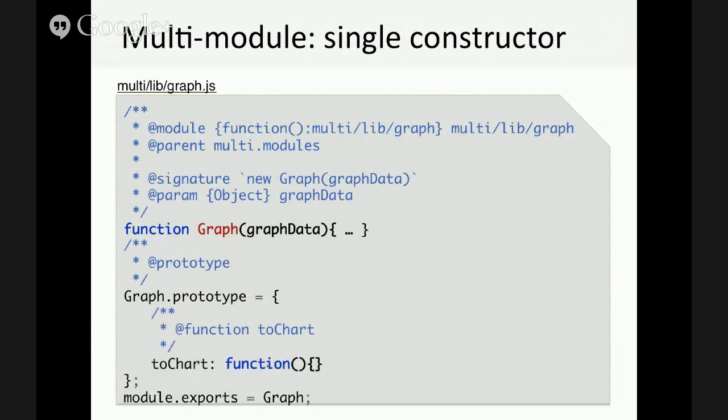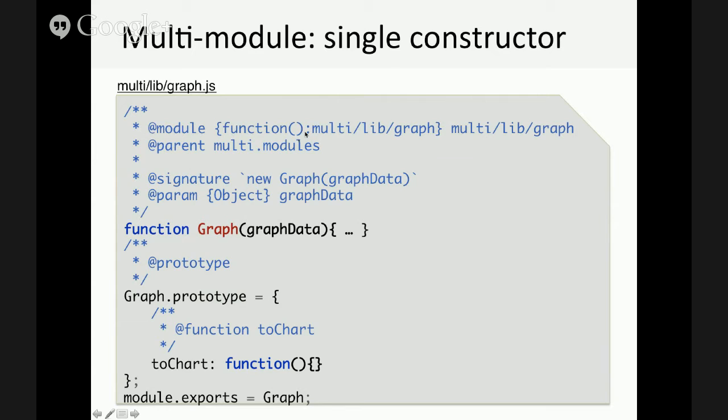The next thing you might want to do is a function. You're going to export a function that is exporting a constructor function. So here I've got a graph that I'm probably going to use as a constructor function. I'm exporting that. What you'll do is you'll say a module that returns essentially the same thing that is the module, right?